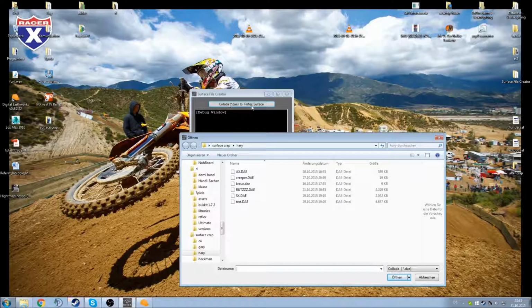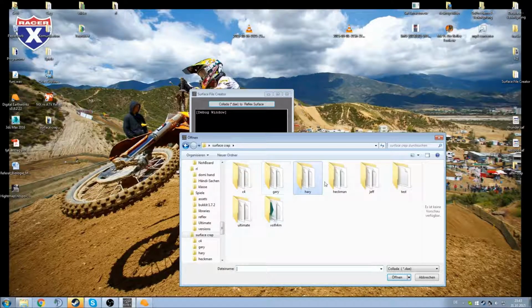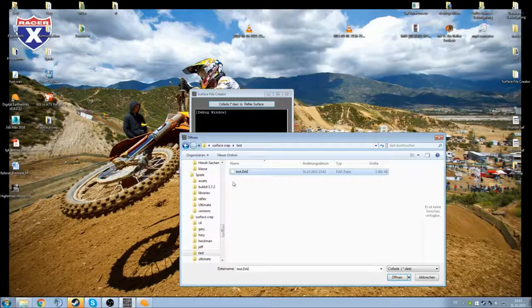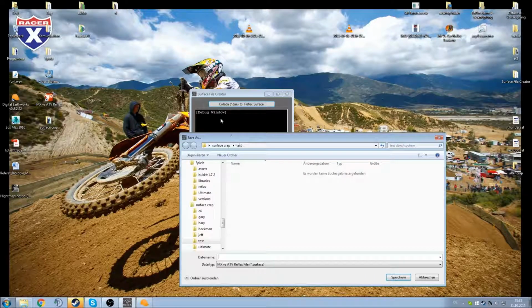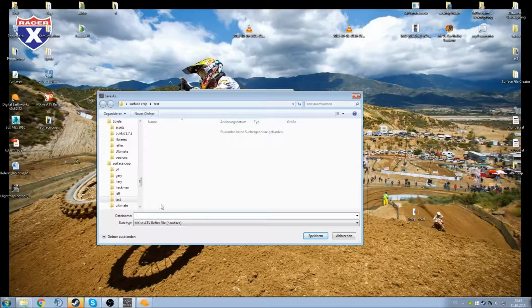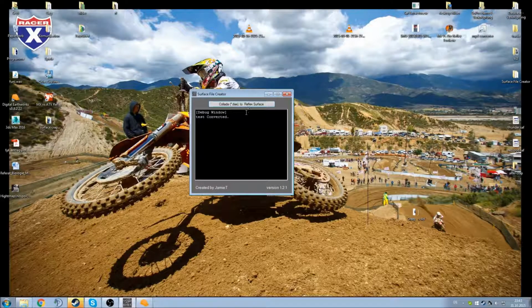Just click on the little bar up there and select the file you want to convert. In my case, it's the test.dae file. So open, and then it will tell you where to save it. I just take the same folder with test with two T's, so it's not the same name. But that's just your choice.